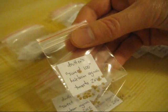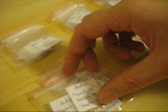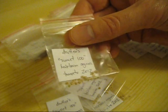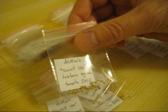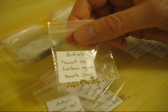This one is my Sweet 100s. They're a really nice tomato. I got these seeds from a guy about 3 years ago, I believe. These are really nice. They grow up to 30 tomatoes on each cluster on the plant, which is quite nice. And they're a small, not cherry size, maybe more like golf ball size tomato. They're decent size, but they're very sweet and really nice red tomato.